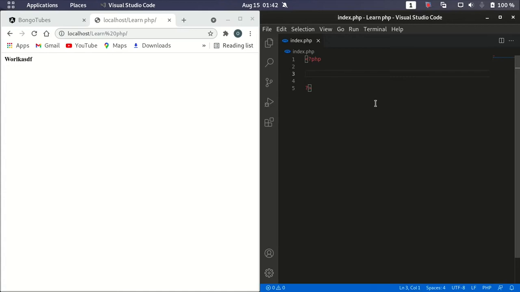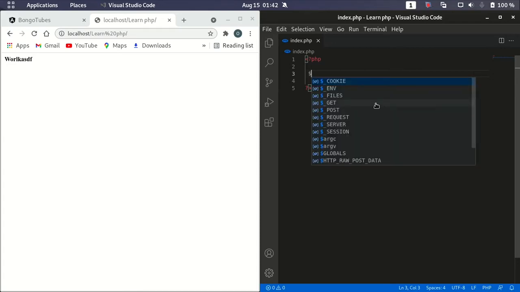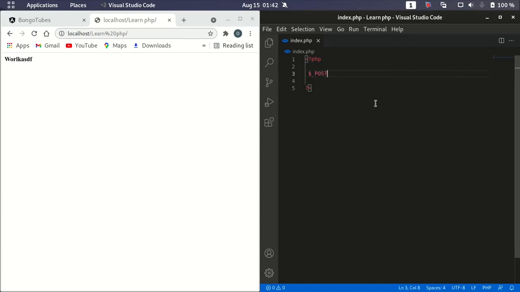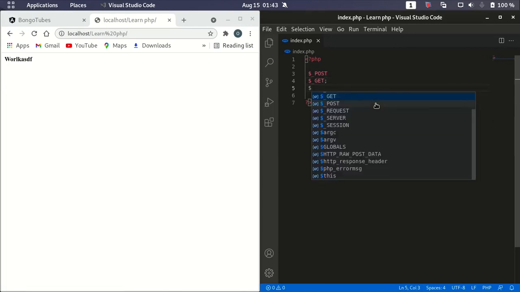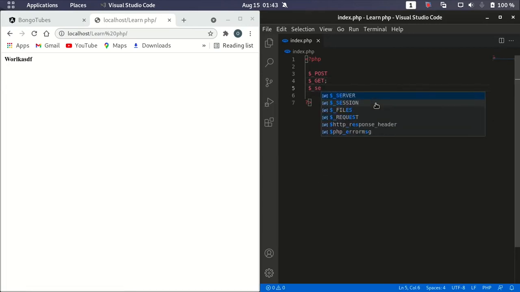Now in PHP we have something known as global variables. We create them by using the dollar sign as usual, and then an underscore, then the name of that global variable. For example, we have this one, POST. We also have GET, and we also have SESSION.